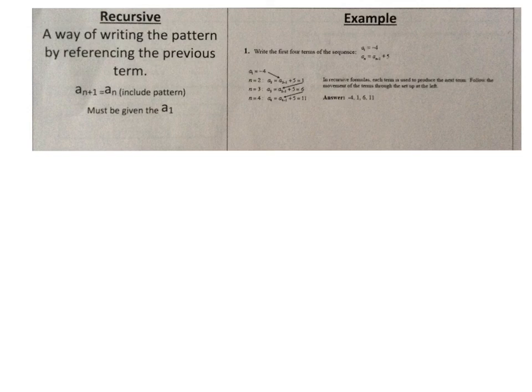So what I want you to really pay attention to and circle is the way this is written. Right over here. This guy here. When it says a sub 1 equals negative 4, a sub n equals a sub n minus 1 plus 5. Notice what they have here. They give us the first term. They have to state the first term. When you're talking about recursive, you have to have something to start with. Then it says n minus 1, a sub n minus 1.